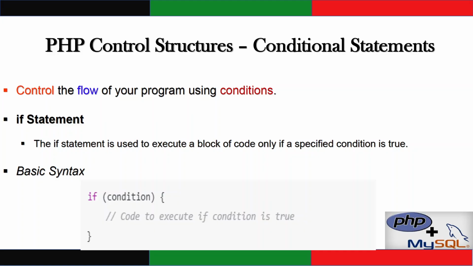Starting with the first one, which is the if. With the if, we are going to simply make a decision, and then after that decision, we're going to execute that line of code in case the decision turns out to be true. And once the decision turns out to be false, we see nothing. In other words, there is no other line of code which is going to be run.